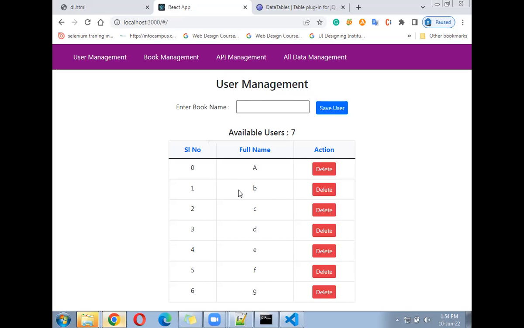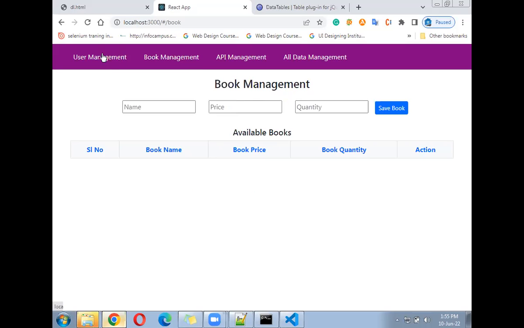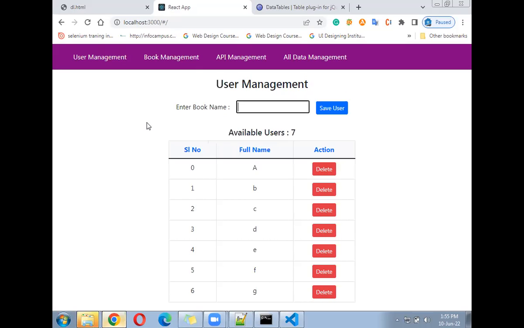This will not happen in normal React. In normal React, if you store the data in an array, if you go to another component and come back, the data will be erased. Data will be lost. But React Redux will store the data in the store, outside of React. So when you are going and coming, your data will not be erased. That is the benefit. If anyone asks what is the feature of React Redux, we can say in normal React, when we store the data in the component, it will get lost once you go to some other page and come back. But in Redux, it will not be lost. Once you go to another component and come back, our data will be there only.